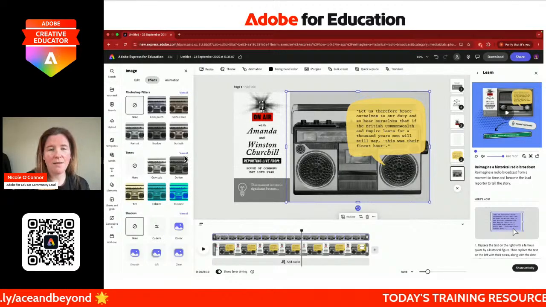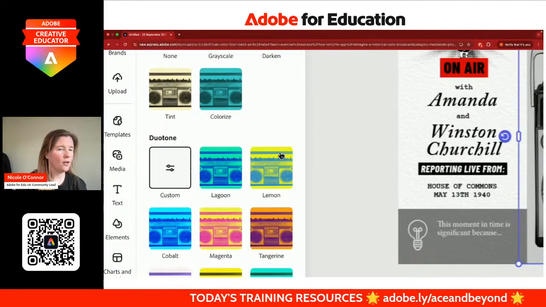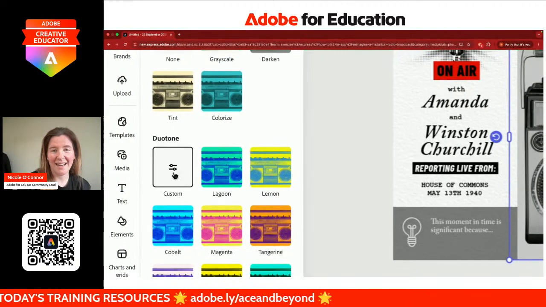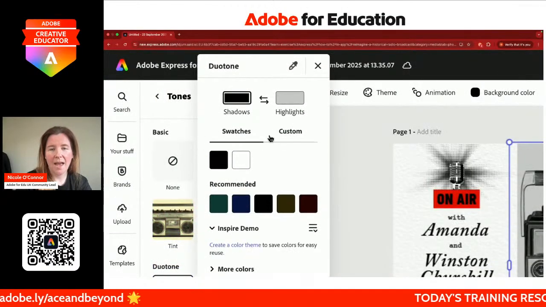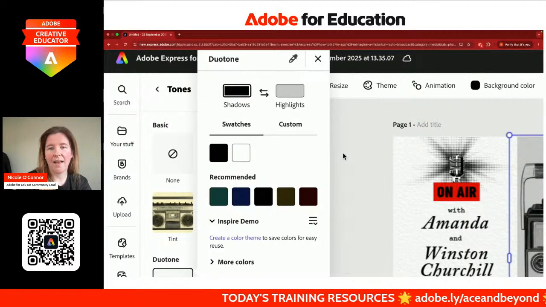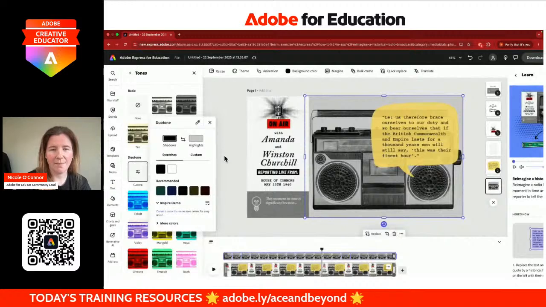So that means in the view all button here, I'm going to have to click into view all to find where the button has been activated. And I can see it was this custom one. So if I actually click on this custom, now I can see, yeah, the shadows are quite black and the highlights are quite gray. And let me just zoom out so I can see the changes that I'm about to make.